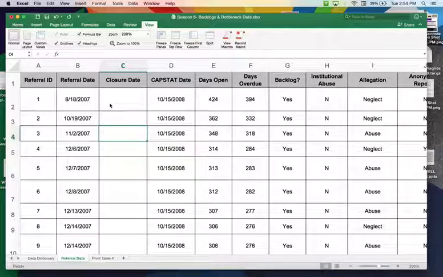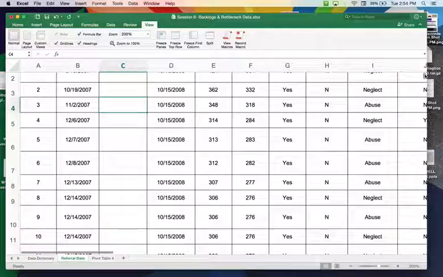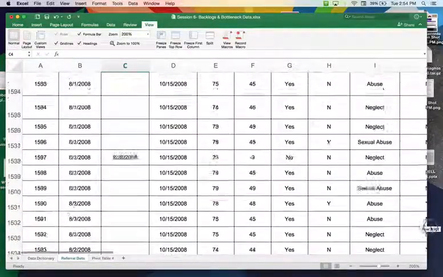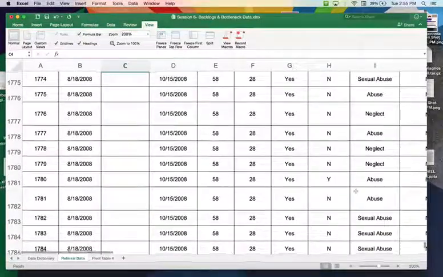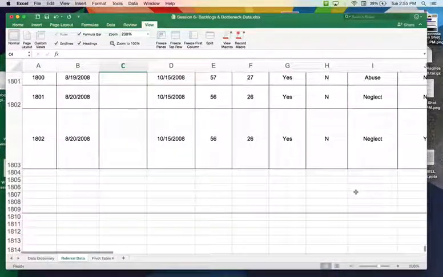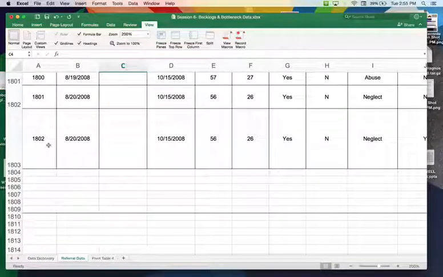So I want to begin with just showing you this data set on backlogs and bottlenecks, which you may be familiar with. You're just looking at a basic Excel spreadsheet with rows 1 through 10 shown on your screen and columns A through J shown as well. I've zoomed in on the text to make it a little easier to see. This is just your typical data set, and if you scroll all the way down, you can see that it has lots of records in it. Not as many as some pieces of data, but we're talking about, I believe, 1,802. So almost 2,000 records in this data set.